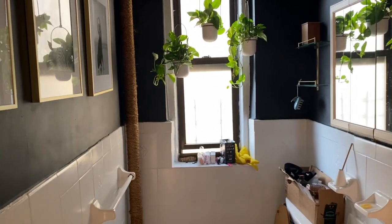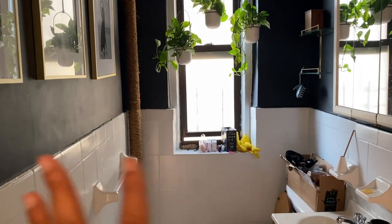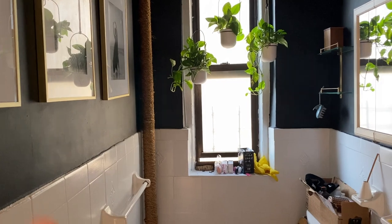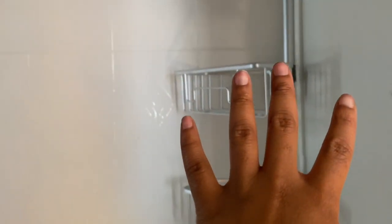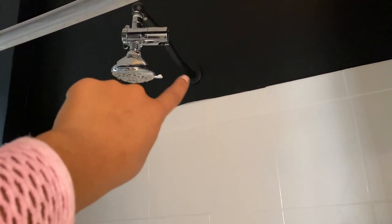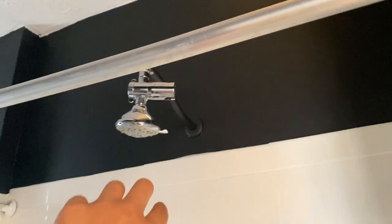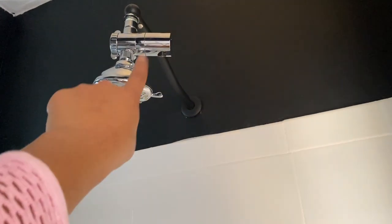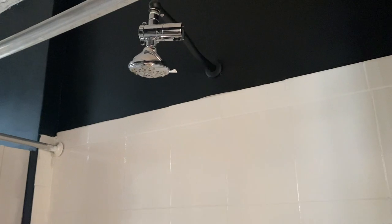So, pardon the mess. It is filthy in here because I have been packing and going back and forth and just leaving things and not cleaning up in here. But I did want to show you guys the final product. Oh, and this is the shower. I did install this. It was kind of clunky, but you didn't really see it because the shower curtain was up. And then I painted the pole to the shower a matte black and then painted the wall black as well. I did get a matte black shower head that I wanted to put here to replace, but I couldn't get the shower head off, so I just left it as it was and you couldn't really see it anyway.